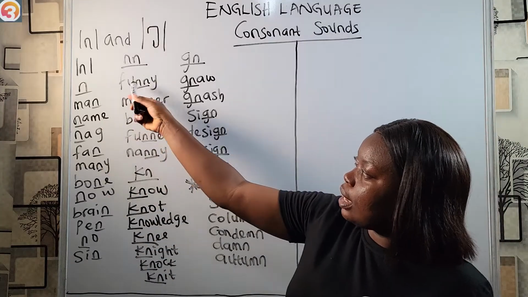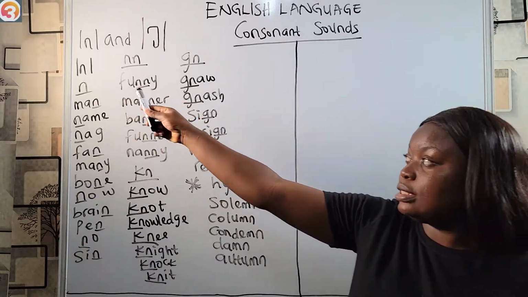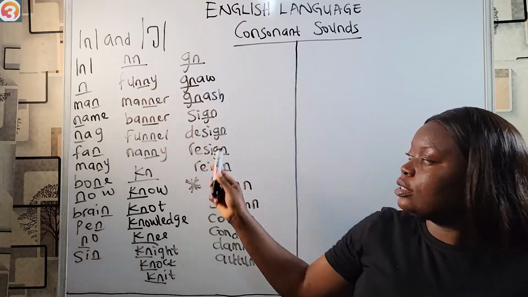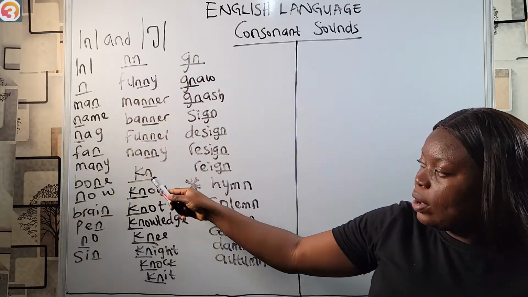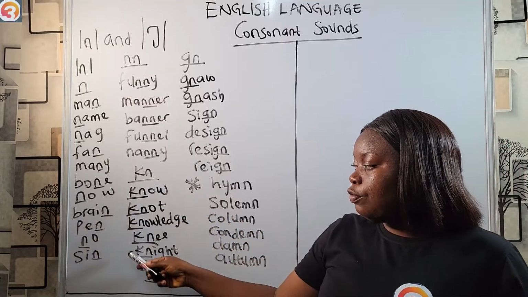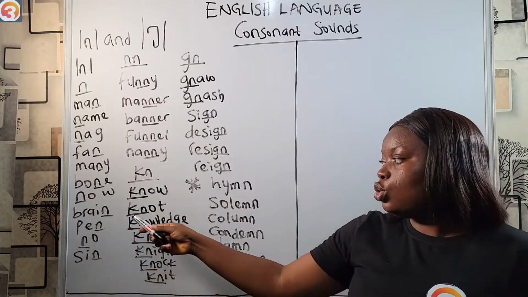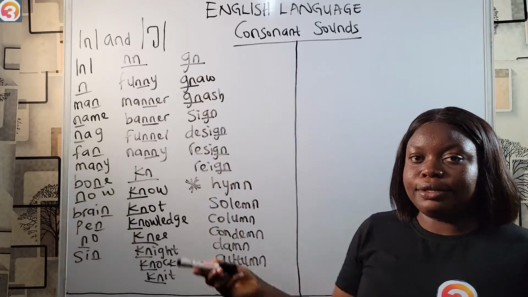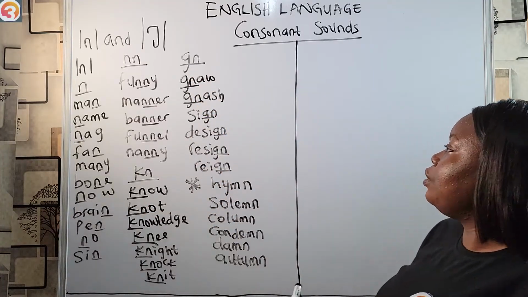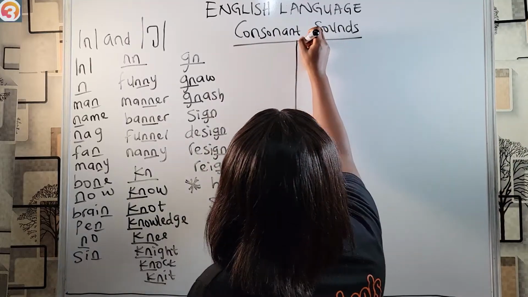Then these are ways we can recognize the consonant sound in words: words with letter N, words with letter NN, words with KN at the beginning of the word because the K is silent, so it's not pronounced, giving you an N sound. Same thing for GN. If G is coming before an N in words, we do not pronounce the G.